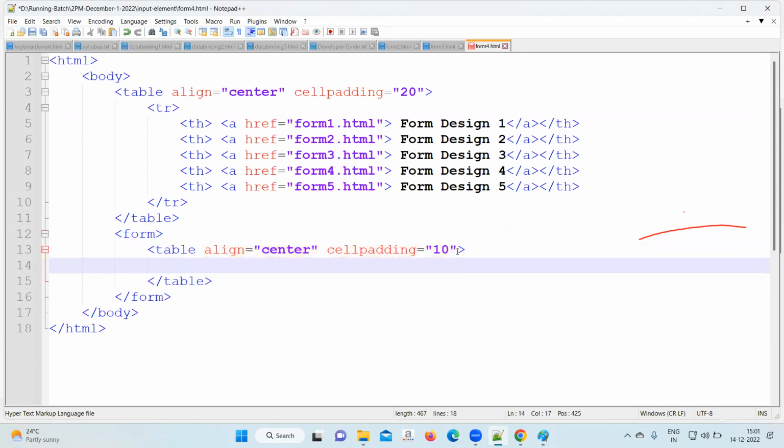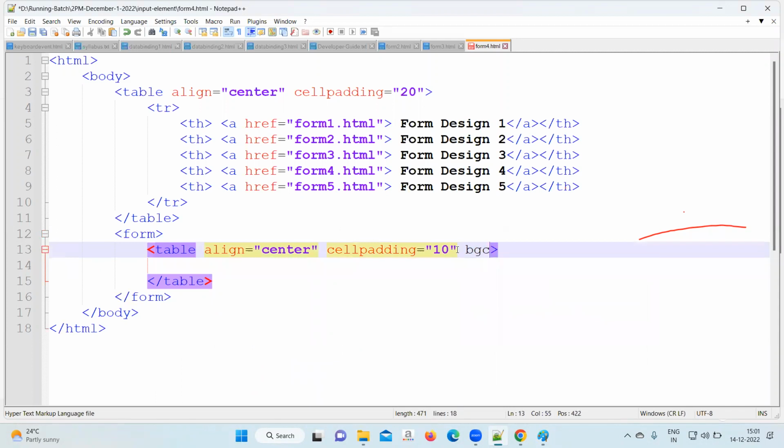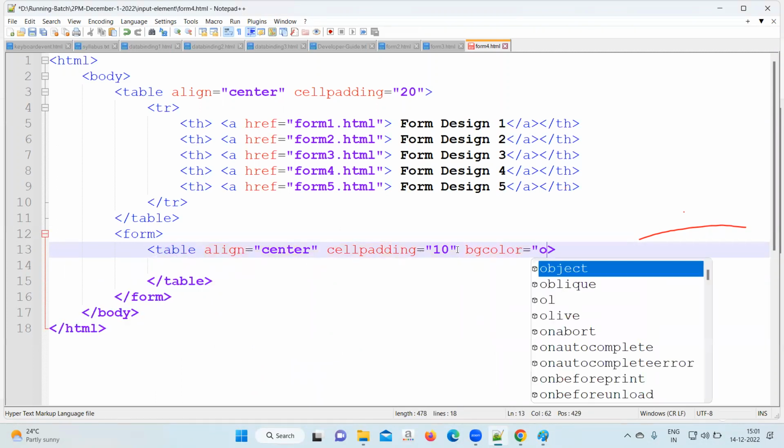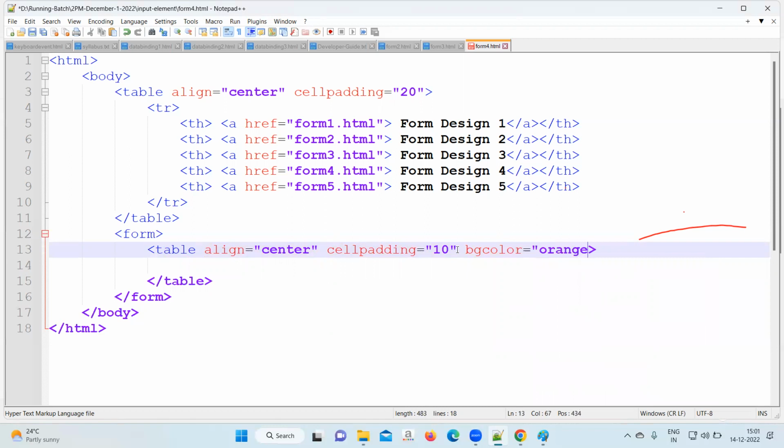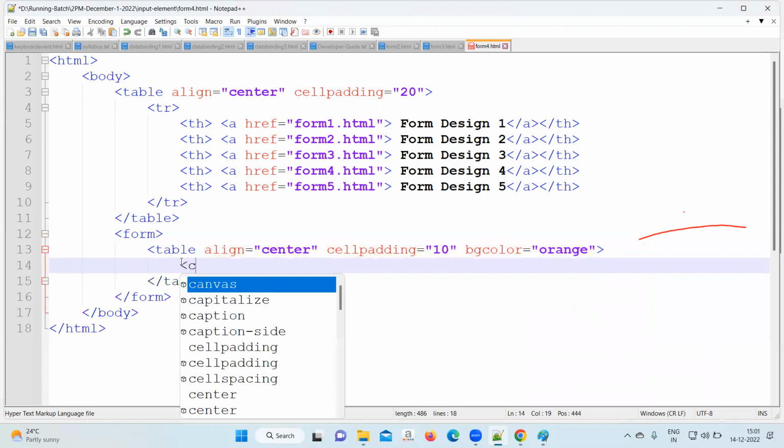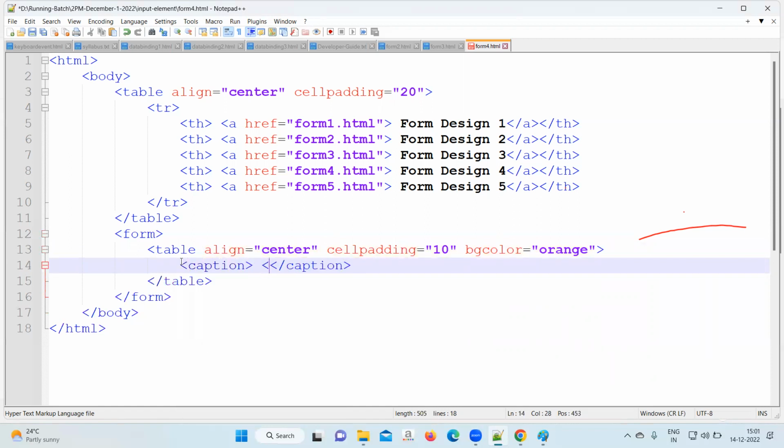Write bgcolor also, orange, any color you can write. Now the caption you can write. H1 inquiry.